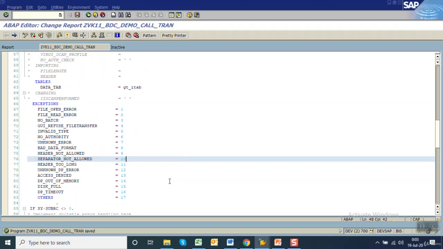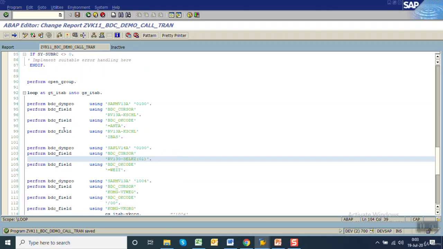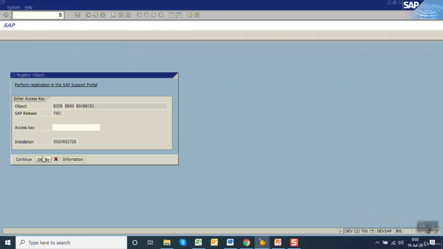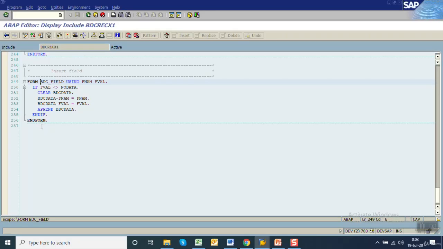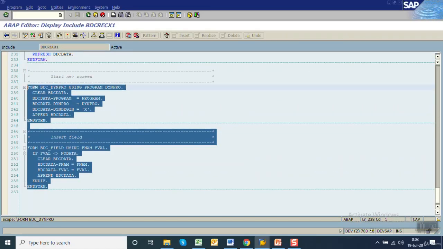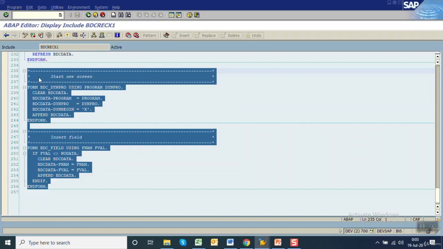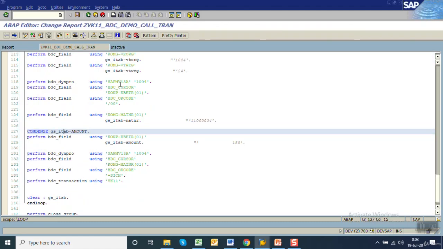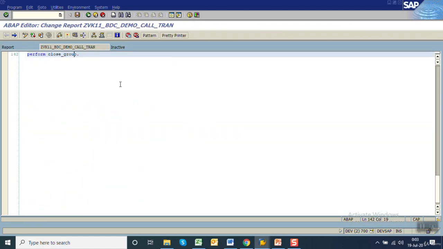Now double click, go to display mode because this is a standard program. Now copy both form routines from the same include program BDC REC X1 and paste at the bottom.